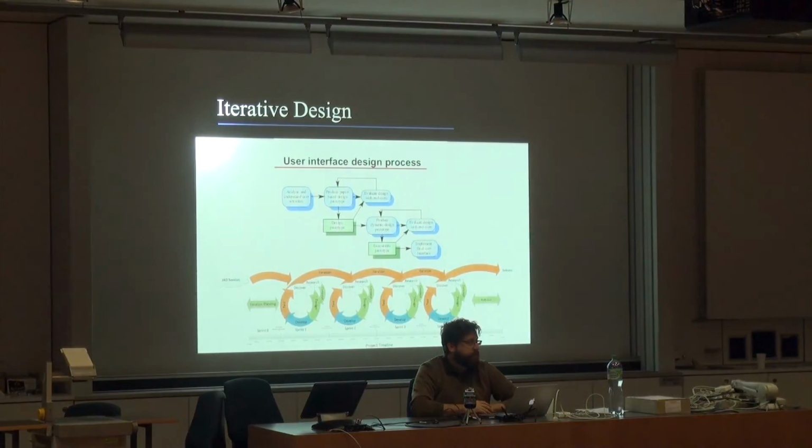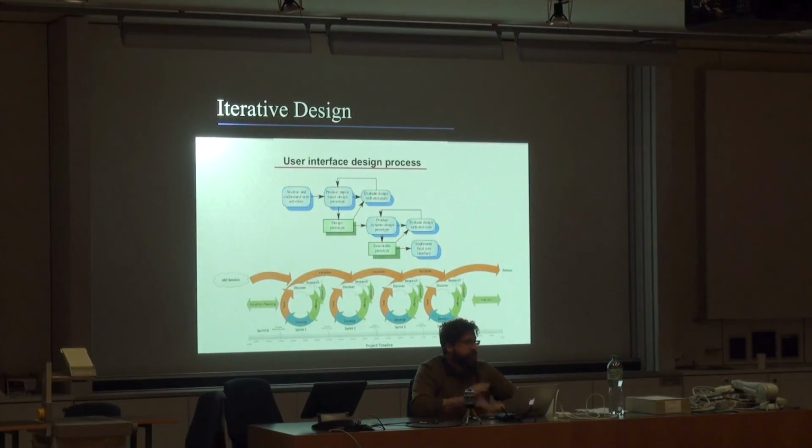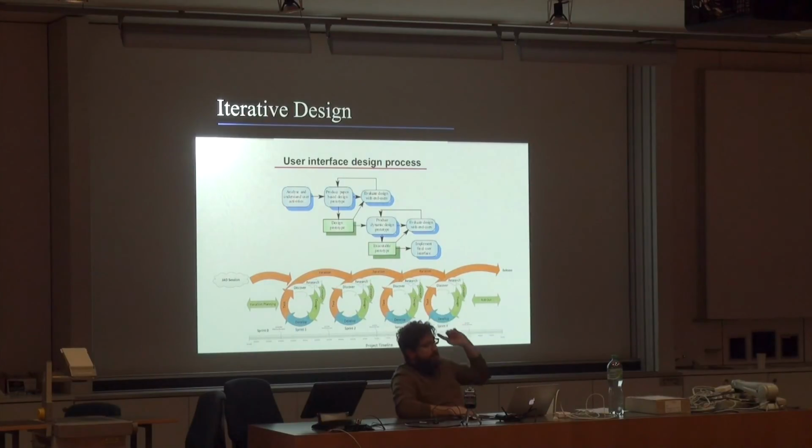And so this comes to a notion that's also popular more generally in design, but I think is really crucial for participatory design as well, which is iterative design and prototyping as a big part of that. This is a version of it in the user interface design process, but you see there's feedback loops, right? We make a prototype, we evaluate the prototype with the users. Did it work? Did it not work? Let's go back and redesign it, make it better. And the more you can do that and iteratively improve it, the better the final product's going to be.